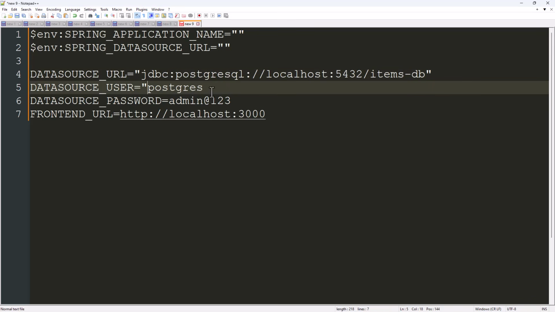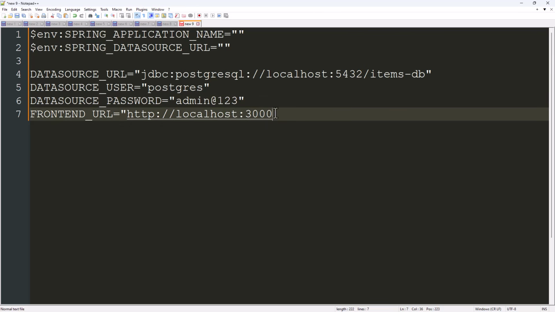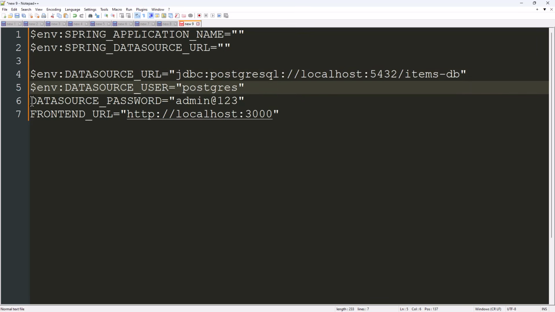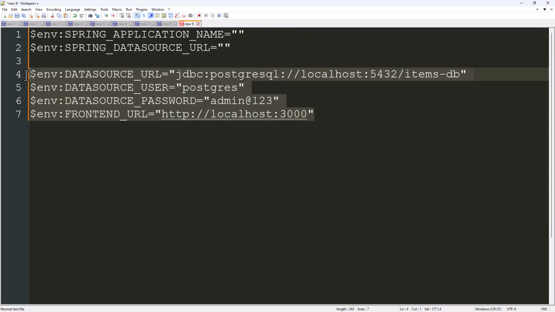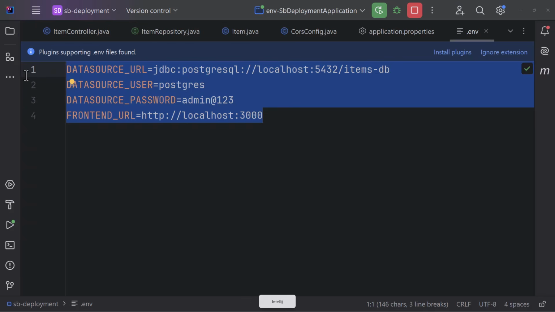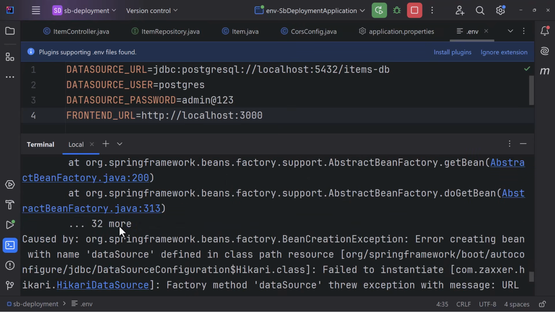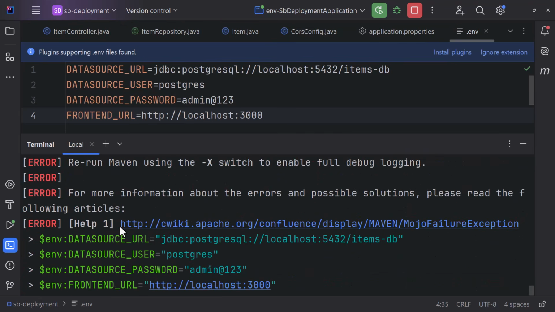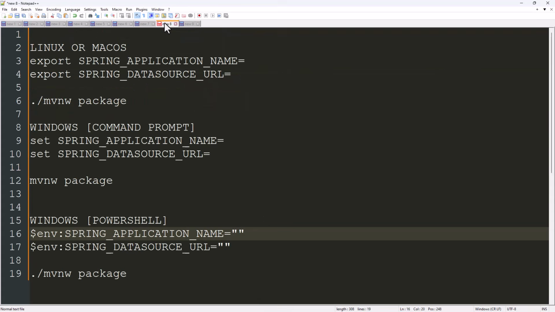And over here, the URL also I need to update, and this is something that I'll paste over here. So this is done. I am in this syntax now, and I'm going to copy this, come over here, and head over to the terminal again. I'm going to paste this over here. It got pasted at the bottom, it seems like. Yeah, I'm going to press enter. This is done. So all the variables are set now.